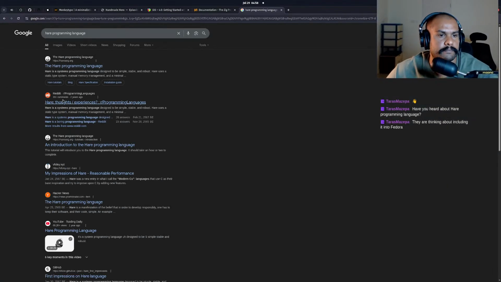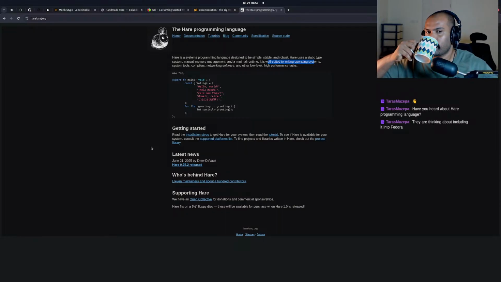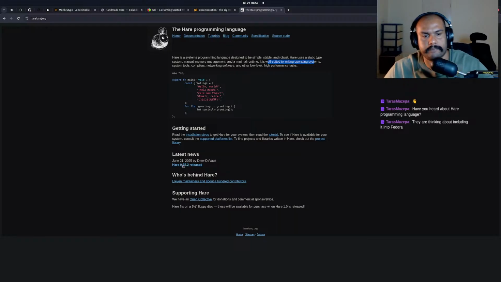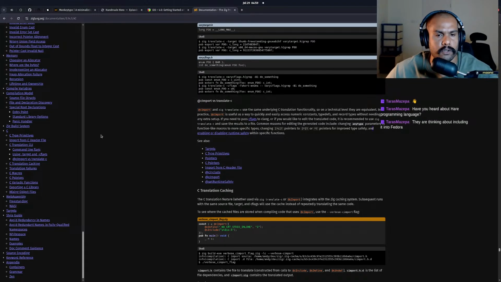Hair. Okay, it's written for writing operating systems. Nice. It looks pretty new though.